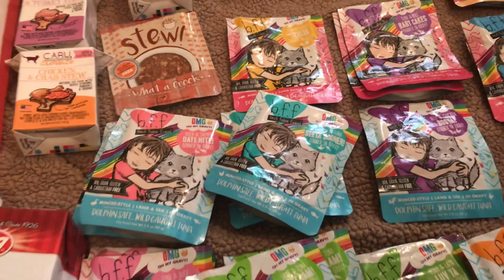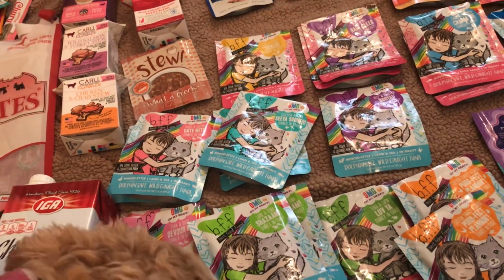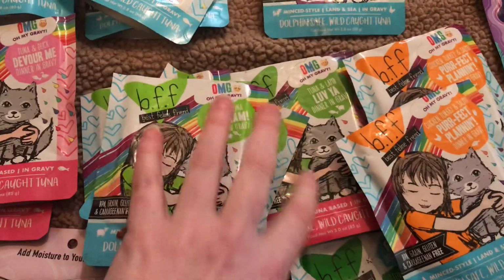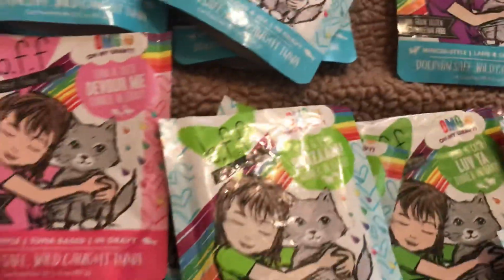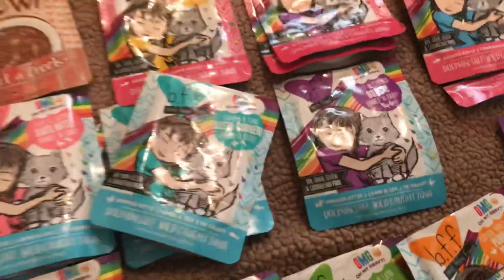They like it. Like I said, it does have a little bit of meat in it, like little bits of meat. So my cats aren't as thrilled with that, but they do like it. I like to mix it up. Excuse me, girlfriend. Tuna and lamb. Lamb and tuna, it's just like a different mix almost. They love that. Shelby, excuse me, girlfriend. Tuna and duck. We went through duck and salmon.